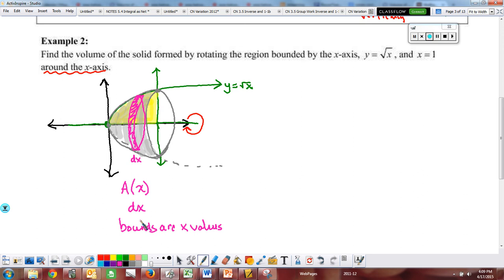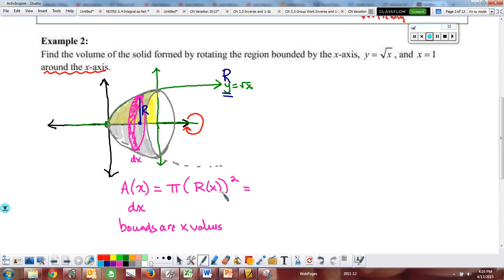my area of that face of that prism has to be in terms of x. And remember, that area is always a circle, so it's always going to be pi times the radius of the disk squared. And so our job is to find the radius and figure out what it is in terms of x. Now usually it helps to draw it on and say, well, here's where the radius actually is. This is that r on that representative disk. And so I start looking around, asking how I can get that as a function of x, and I realize that this radius is exactly the y value.